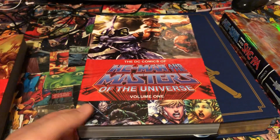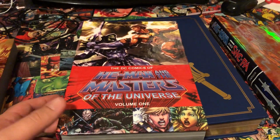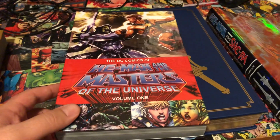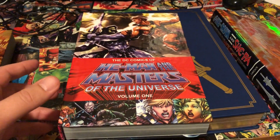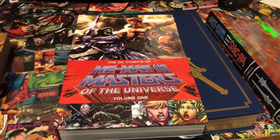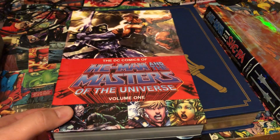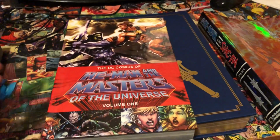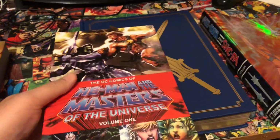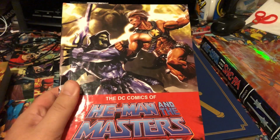But anyways, these are actually custom binds that were created by Tim Benson of Omaha Bound Entertainment. I don't know if they were his personal books or what, but he had posted them for sale and said, hey, these are up for sale, does anybody want them? I saw them and immediately jumped on them and grabbed them. One, they're gorgeous. Two, it's two volumes rather than one ginormous volume. And I don't have to wait till February like everybody else. And it's an absolutely gorgeously done book.